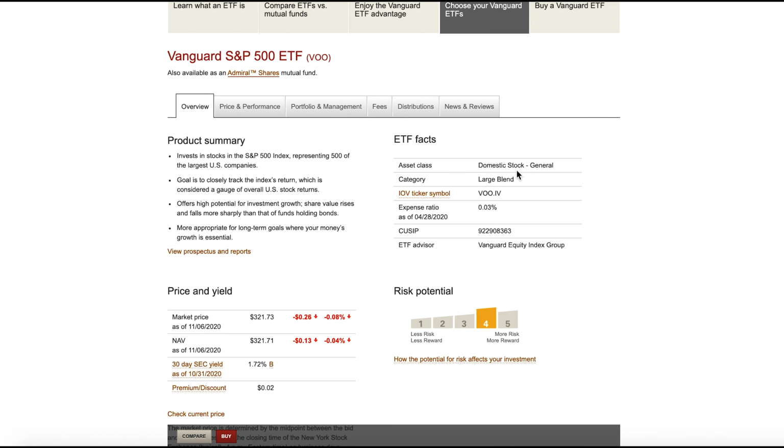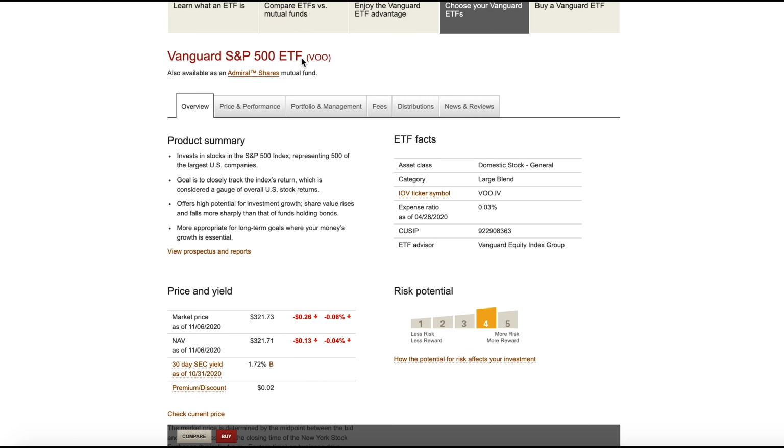And what sets Vanguard ETFs apart from other companies' ETFs is that in a lot of cases, Vanguard is actually going to have a much cheaper expense ratio than similar ETFs from other companies. And again, you don't have to buy ETFs through Vanguard. You can buy VTI on Robinhood, on M1 Finance, on TD Ameritrade, wherever you want. Vanguard is just the company that has set up this ETF essentially.